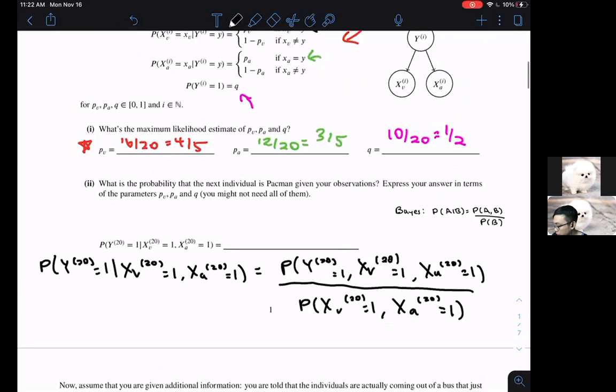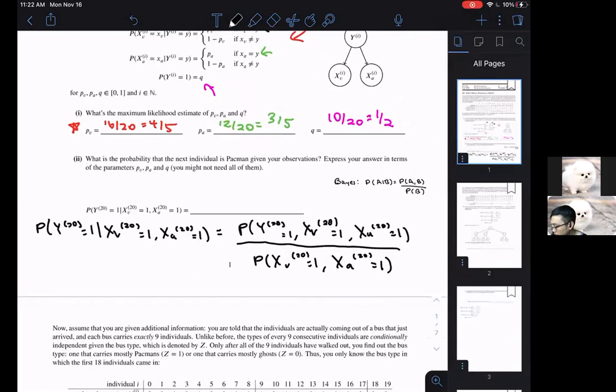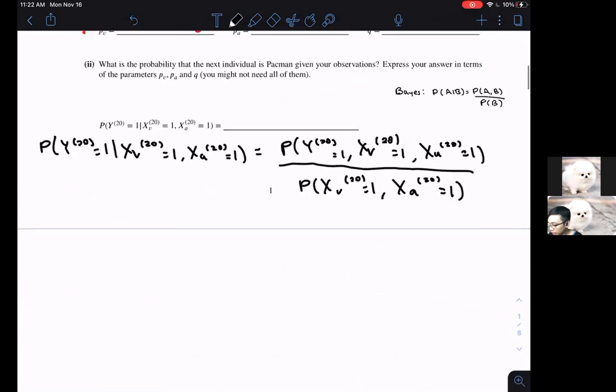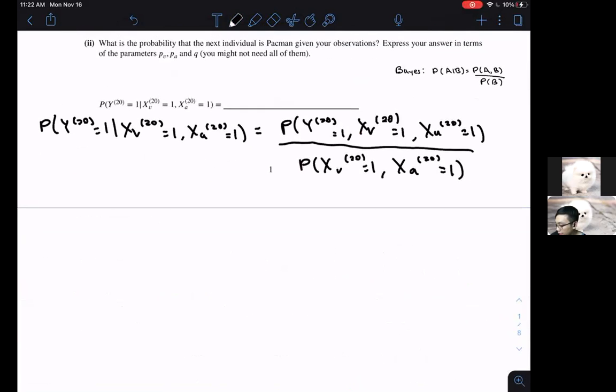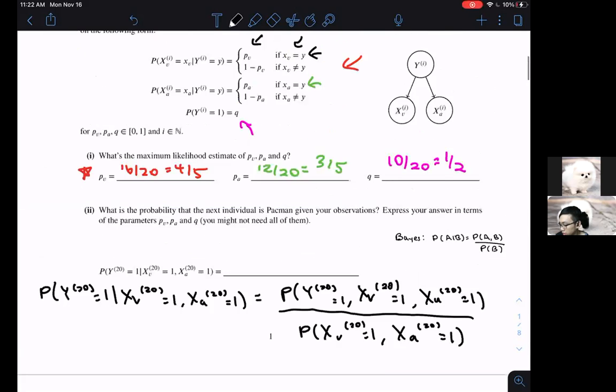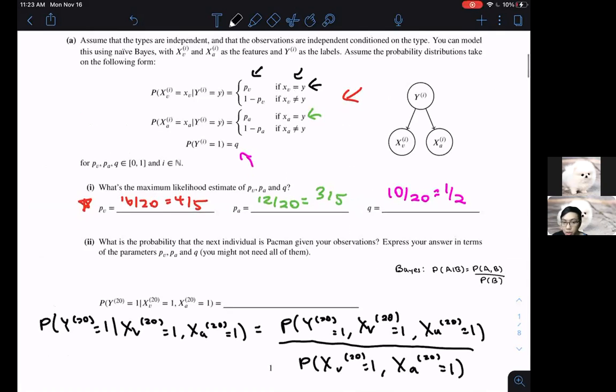So I'm just going to make a new page for space. And so now suppose that I start with the top. Well, the top is just the joint distribution of all those things, and following the Bayes net property, where if we just multiply the CPTs together, we would get the joint distribution, we can essentially multiply the associated probabilities from our distribution to get our top value. So what does that entail? Well, we're multiplying each of these for the cases that match the conditions that were given. So the conditions that were given are that Y20 is equal to 1, XV20 is equal to 1, and XA20 is equal to 1. So that means all of the labels are equivalent to the features.